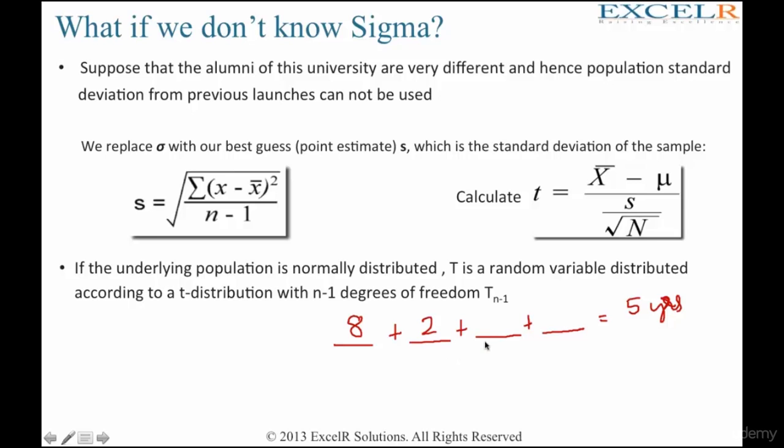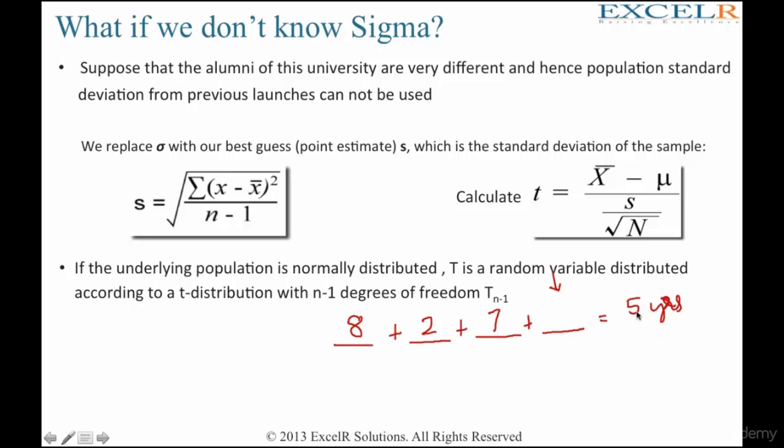For the third person also, you once again have complete freedom. You can choose a person with 1 year of work experience or 2 or 3 or until 9. Say you are choosing a person who has 7 years of work experience. So you have complete freedom in these 3 scenarios. Do I have complete freedom to choose the fourth value such that the average work experience happens to be 5 years?